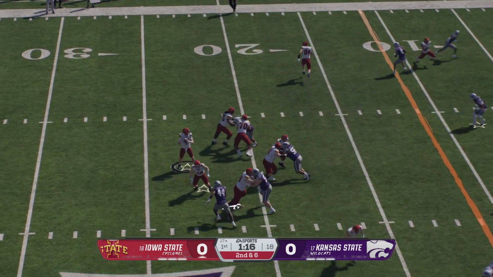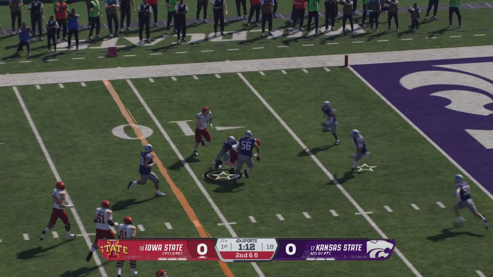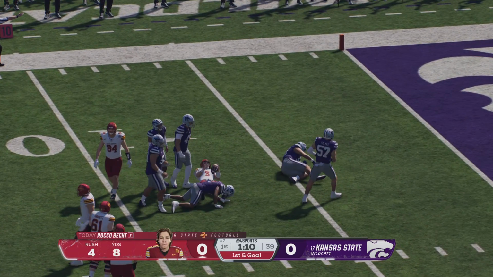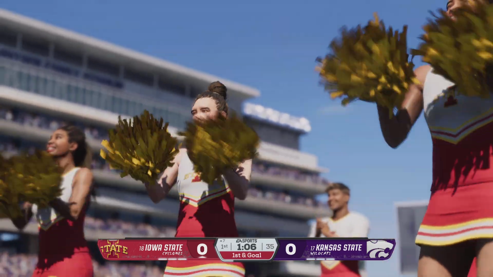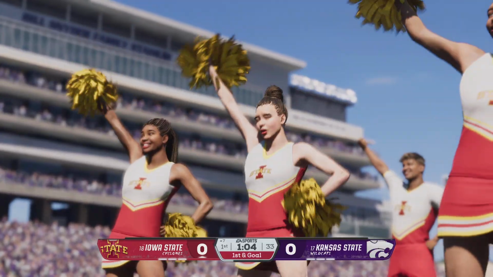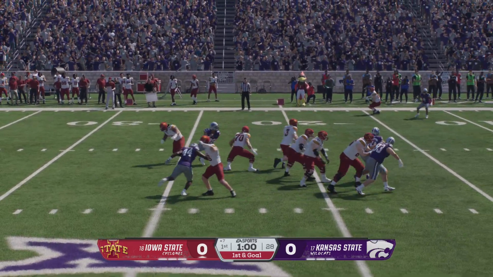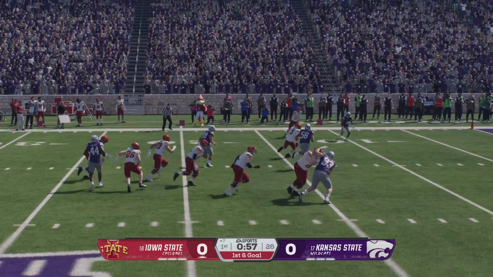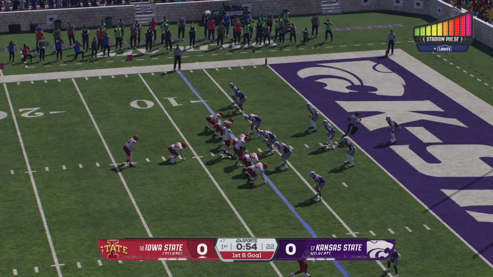Looking to pass here on 2nd down. The junior quarterback shows his toughness, keeps this drive moving. Boy, this guy can do it all. We know what he can do with his arm, but when things aren't there, does a good job of pulling it down, knowing where the 1st down marker is, picking up the 1st down. The Cyclones hoping to punch it in here. They have 1st and goal.